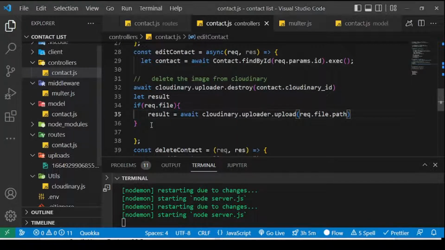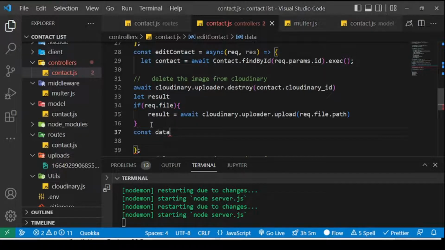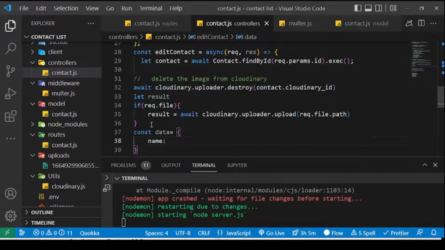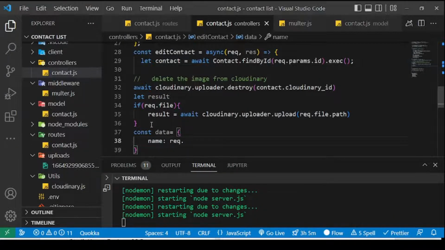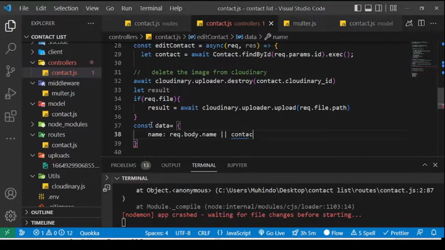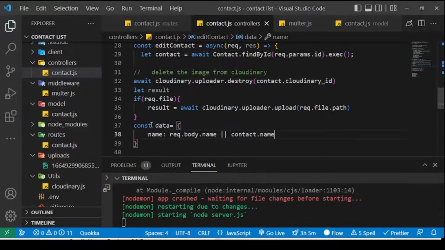And then right over here, we need to create a const data. This is an object of data that will be updated. And then here, I'll have a name. Name can be request.body.name or contact's name.